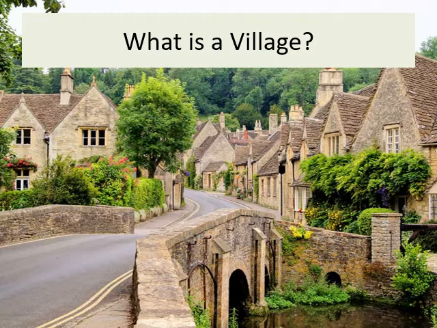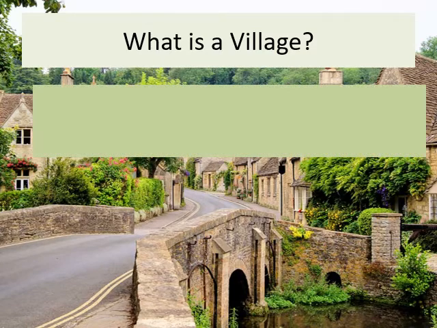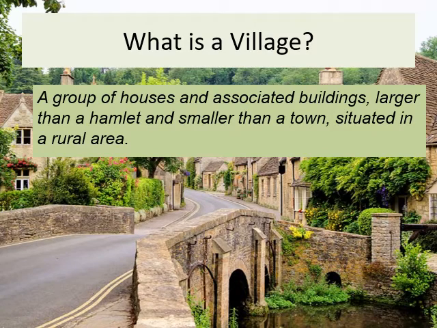What is a village? This is what the dictionary has to say: a group of houses and associated buildings, larger than a hamlet and smaller than a town, situated in a rural area. A hamlet is not a word you hear very often these days — it's like a really tiny place, there might be two or three houses. So a village is bigger than that, but smaller than a town, and absolutely key, it's situated in a rural area, which simply means out in the countryside. Write that definition into your books: what is a village? Then write the answer, and when you've done that, move the slide on.